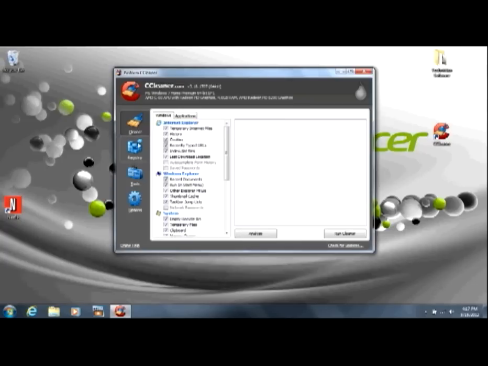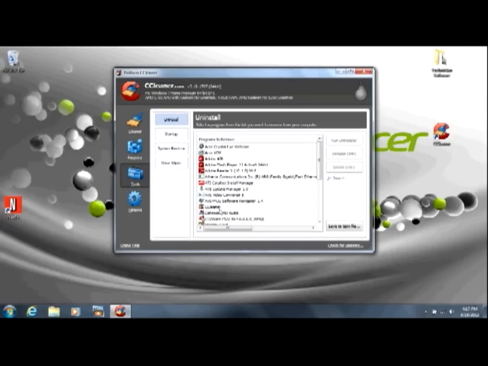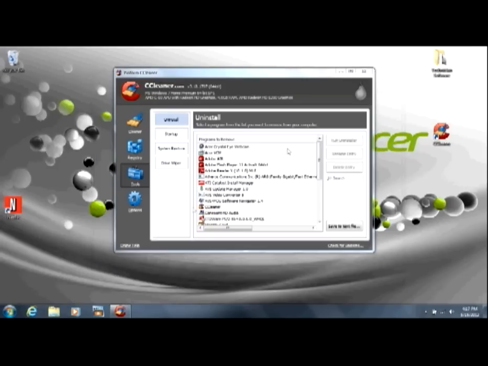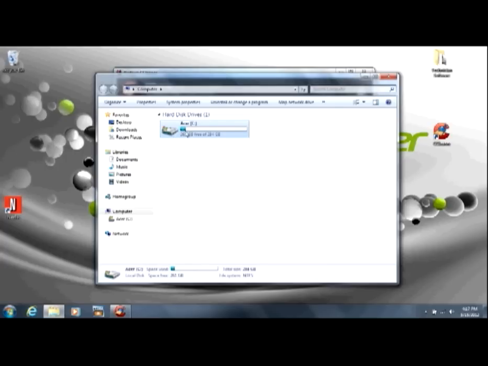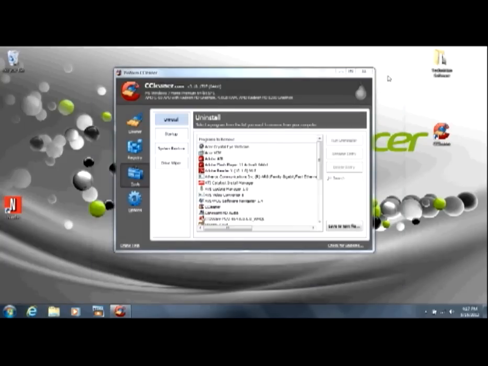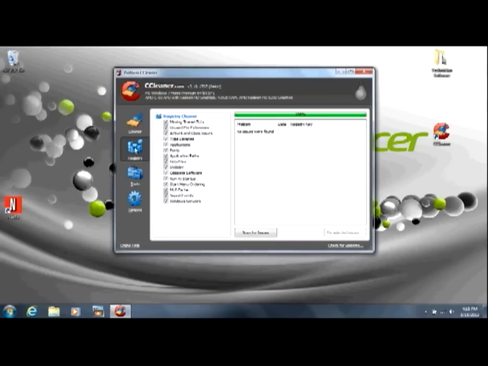So at this point, we've done an initial cleaning. We went to tools. We took everything we thought was junk out of here, and then we went by hand into the C drive. Whoops, you don't want to change the name of that. Let me just back off that for a second. Shouldn't have done that. Then we erased some folders out of here just to keep the hard drive from getting bloated. By bloat, I mean putting junk in your machine that you don't need, whether it's in the physical memory of your computer or on your hard drive. After we deleted all that stuff, we went to the registry and removed all of the DLL files. So now we have a clean running registry again.